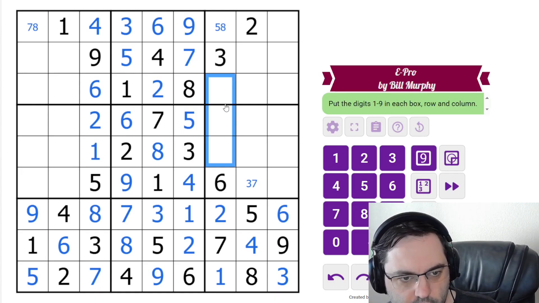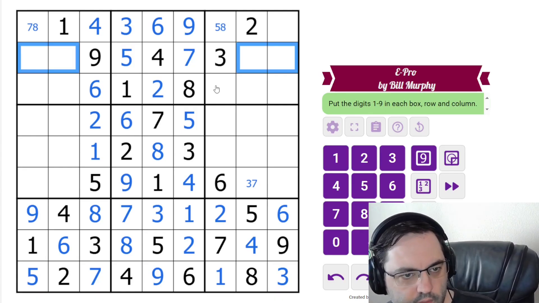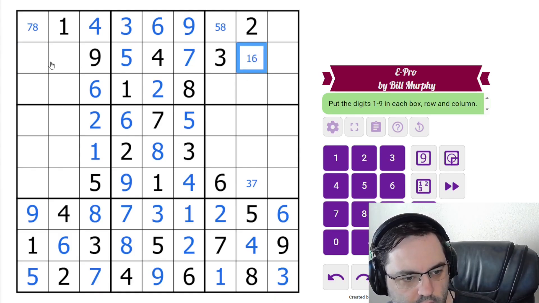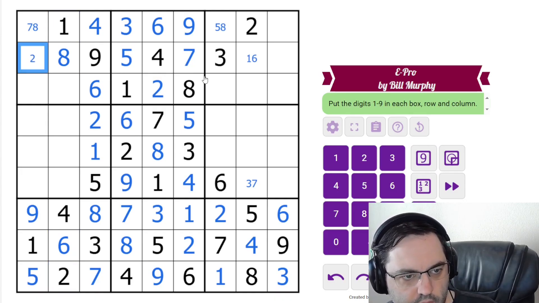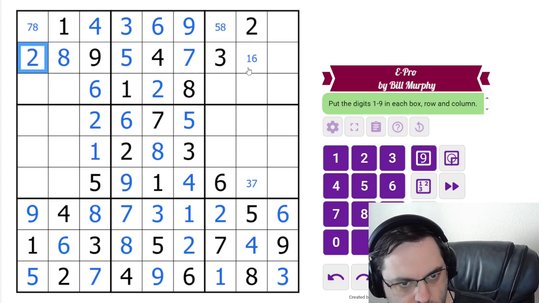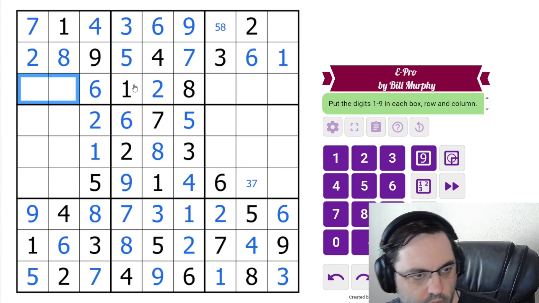This is still pretty open. Let's look at this row next. We still need 1, 2, 6, and 8. This is 1 or 6. This is just 8. We have a 2 and a 6 down here and 1 here. This is 2 or 6. Can't be 6, so that's the 2. And now this is 1 and 6 from there. We get 7 there from the 8. And we get 5 and 3.